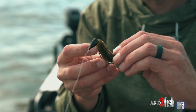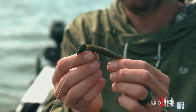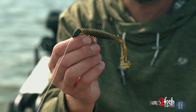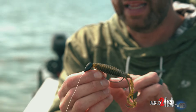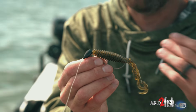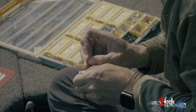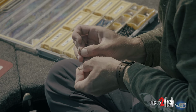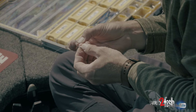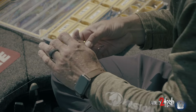But the thing that I probably like about it as much as the shape is that wire. That wire isn't a really heavy gauge where you need braid for it. And it's not a light wire where you're going to open this hook up if you do use braid with it. So it's a great all-purpose hook. I'll use this with braid, I'll use it with straight fluorocarbon. You can use it on really any kind of setup, a medium heavy to a heavy. There just isn't a bad place to use that VMC Redline hybrid worm hook on any soft plastic application.